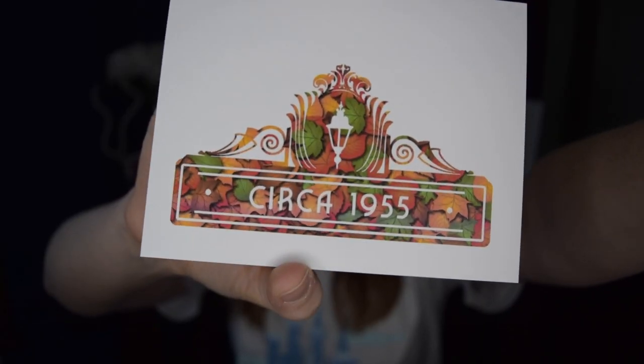The card looks like this — we have circa 1955 on here with all sorts of fall foliage in the back, which is perfect for this time of year. It says: 'The time has come for us all to gather round a table with some as mad as a hatter. We give our thanks and remain ever grateful. Don't fret, there's no pranks, only appreciation by the playful.' She thought about the Thanksgiving holiday — maybe it's just her family — but she kind of feels like it's a fall version of the mad tea party. 'Get ready to deck the halls, our annual Christmas box arrives next month. We are so very thankful for your support of Circa 1955. Serving this community with these scents and subscription boxes is a true blessing. Wishing you and yours a very happy Thanksgiving.' And then it says Blessings, Nicole. She always hand signs every single card, which is awesome.